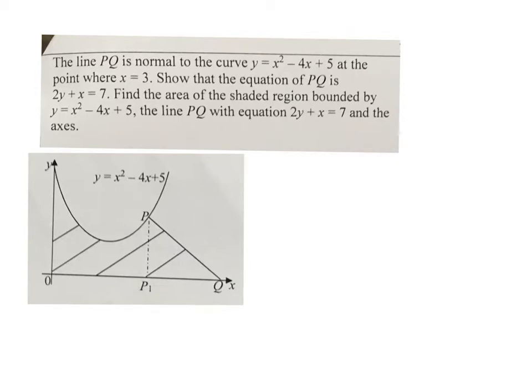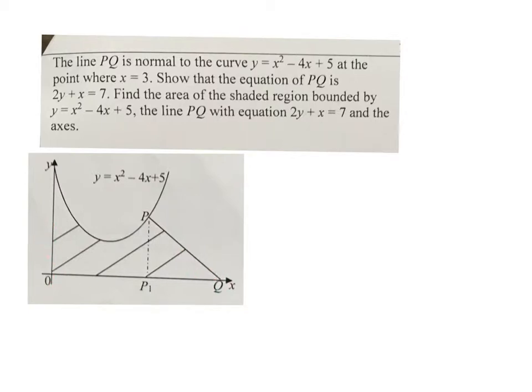Okay, so we are looking at a question that is an integration question. It puts together certain topics. It also puts together the application of differentiation, where we need to find the equation of a tangent or normal. So it's basically find the equation of the normal, because the line PQ over here is the normal to the curve. So we are finding the equation of a normal. After that, given that we know this point, we're supposed to find the area bounded by the curve, the line PQ and the axis.